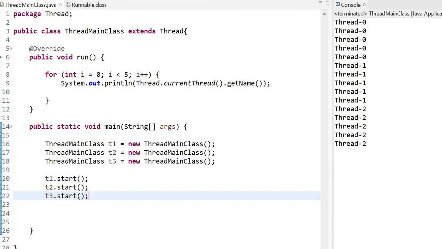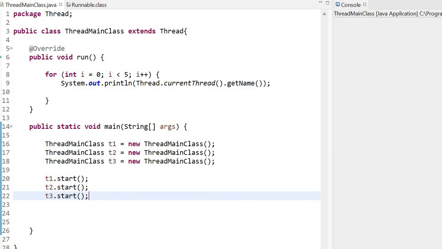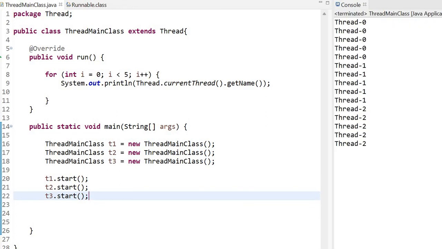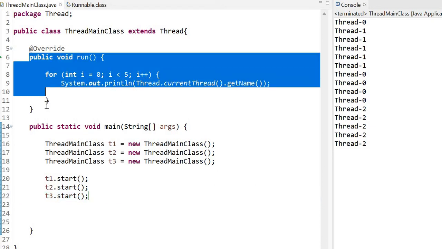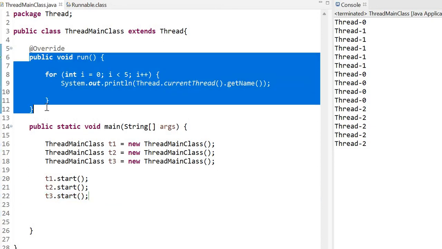See, thread 0, thread 1 and thread 2. All of these threads are executing simultaneously, and that is why our output is not accurate. It is just different every time. Because each of the threads is executing its work, if I want a particular thread to pause its execution, how am I supposed to do that? All of the threads' tasks have been defined in this run method, right?